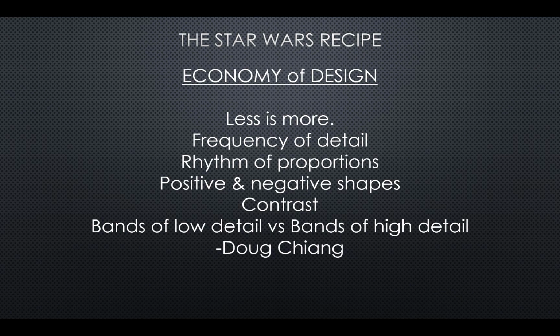Okay, another thing that he talked about was frequency of detail. If you think of radio frequencies and detail, it means that detail isn't everywhere, it's going to be in little parts, like in a bandwidth. And then he talked about a rhythm of proportions. Okay, going from large to small. Think of an algorithm moving around and going up and down. Nothing should be constant and steady. Things should be changing constantly.